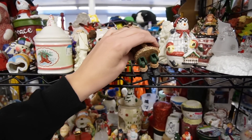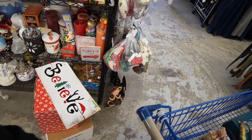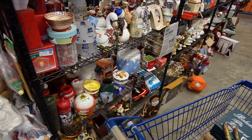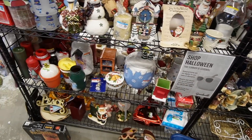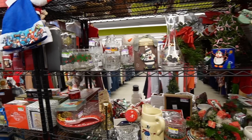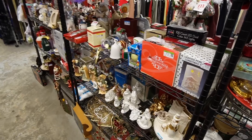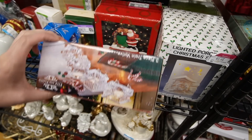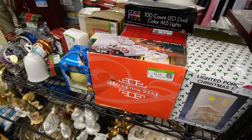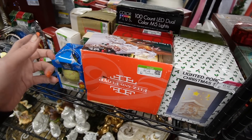Here is kind of a creepy ornament. There are baggies on the end cap. I guess this is the Halloween right here — there's a pumpkin. That's the Halloween. I did notice this Fitz and Floyd train. I know some Fitz and Floyd is worth a lot of money, and other pieces aren't worth anything. I don't see this one being worth a ton of money, and that's why I'm passing on it. Some of the Santa cookie jars can be worth good money.